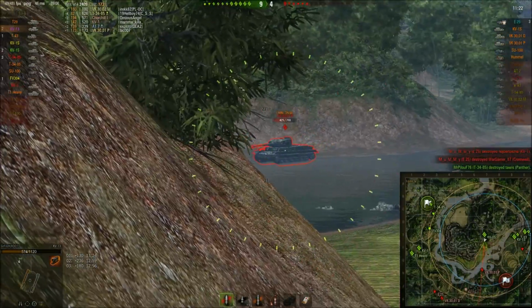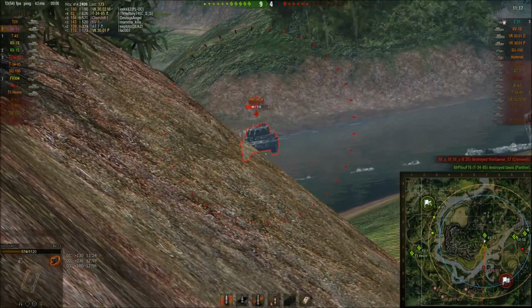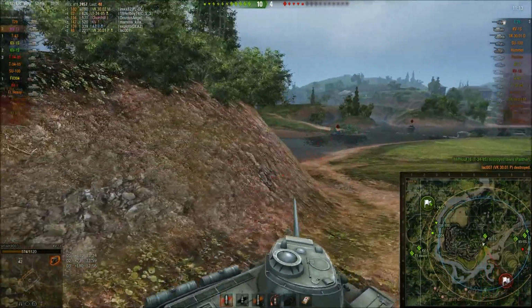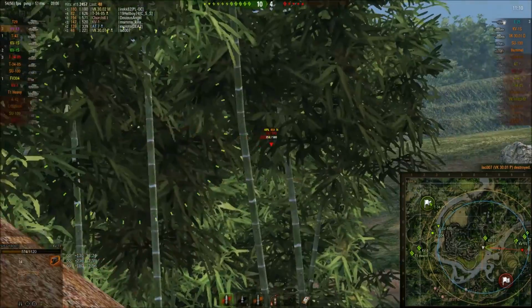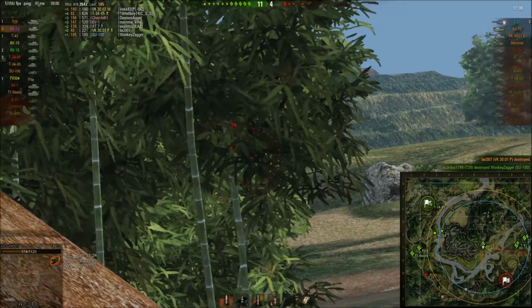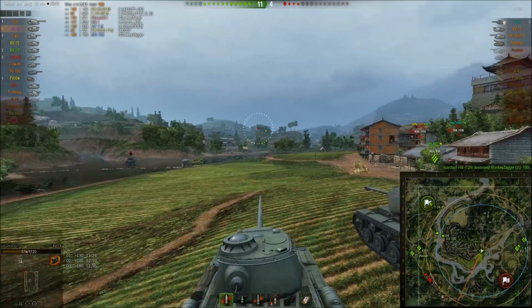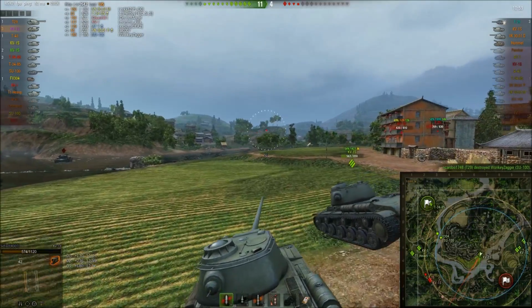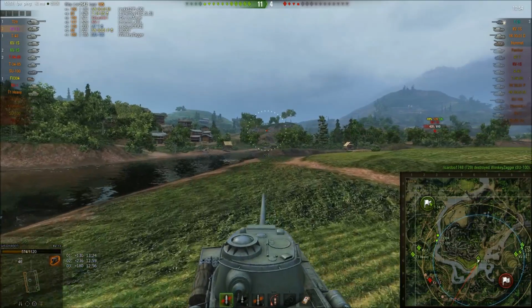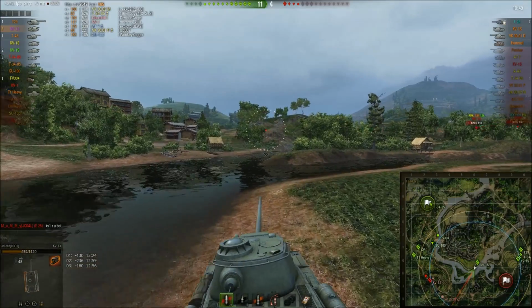Mobility wise though, this tank is pretty good. Top speed is quite high, 50 kilometers an hour, 20 kilometers backwards. Horsepower to ton ratio is pretty damn good as well, at 16.81. The gun on this is the A9. Wait, what even is this? This is an 85mm. Yeah, right. 180 damage per shot. As I said, 144 penetration. Aiming time 2.3 seconds, accuracy 0.37, but since you can't mount a stabilizer, it feels bad.